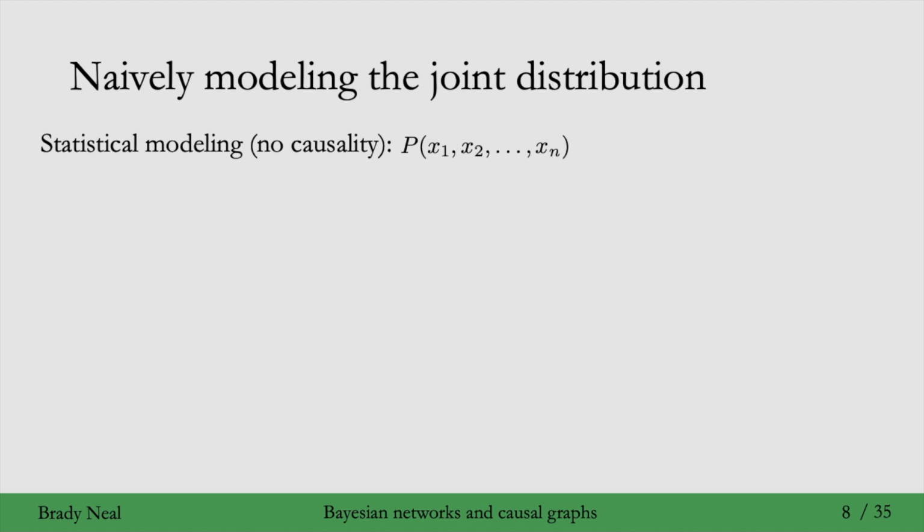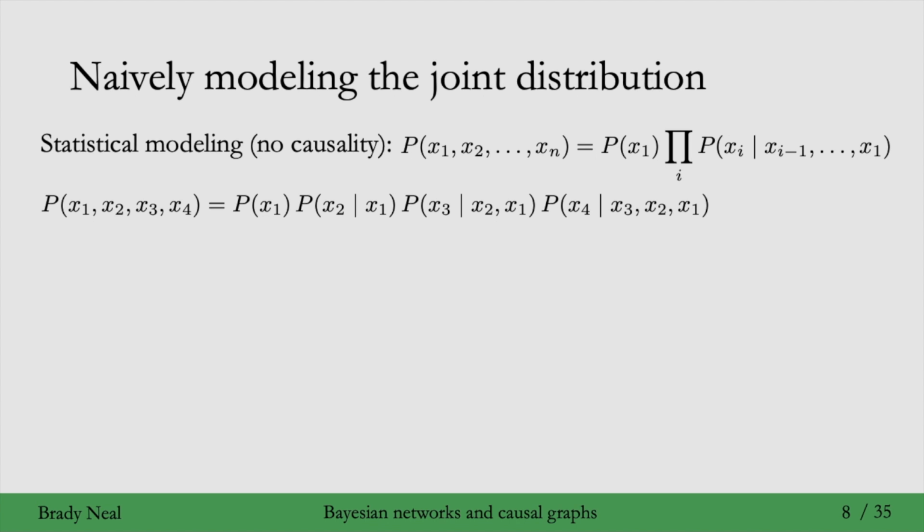So that means that we're modeling the joint distribution over n variables here, x1 through xn. And just from the chain rule of probability that always applies, we get this decomposition here. If we write that out for n equals 4, then we get this specific factorization. P of x1 times P of x2 given x1 times P of x3 given x2 and x1 times P of x4 given everything before it. So if we want to model this distribution, we need to model at least one of the factors, so at least the P of x4 given everything before it factor.